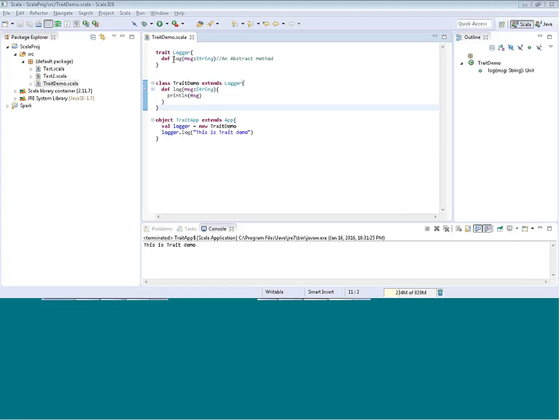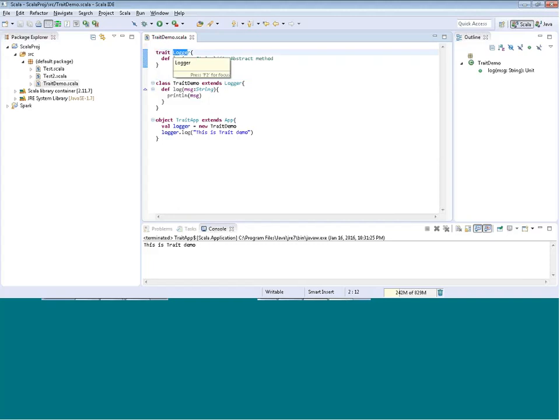Deepak. So trait is just like an interface. Okay, this is an interface. An interface will have methods defined in it, but they don't have a concrete implementation. They are abstract, which means they don't really define any implementation. They just say what needs to be done. They don't say how to do that. So any class that is going to implement the interface needs to define the implementation for those methods, and they need to say how we are going to do this.